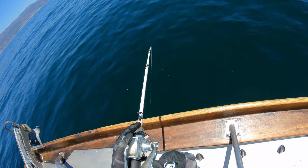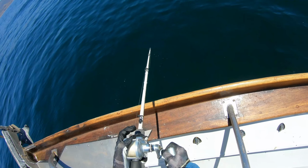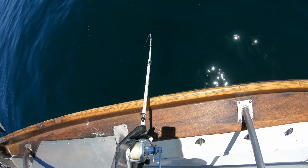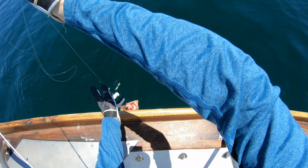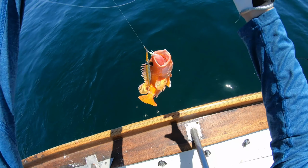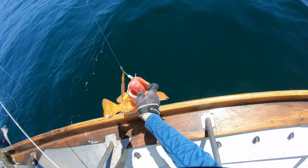And after the pitch, it generates a lot of action to attract the fish to bite. I was able to hook a very nice Bosco rockfish right after I switched to this jig and right after the other jig stopped working.